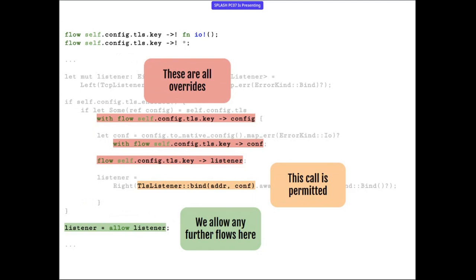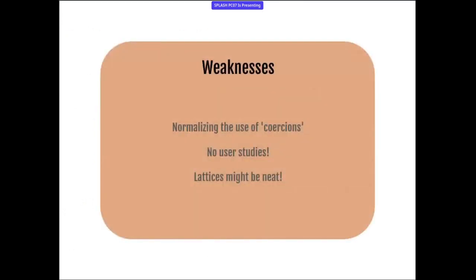And that sounds really bad. And it's kind of a problem endemic to IFC. But I'll try and argue later on that it's not actually that big of a problem. So, weaknesses. Actually, I guess I'll talk about it here. So you saw at the end of the last slide that we used that scary allow construct.